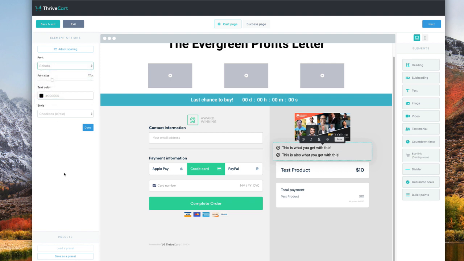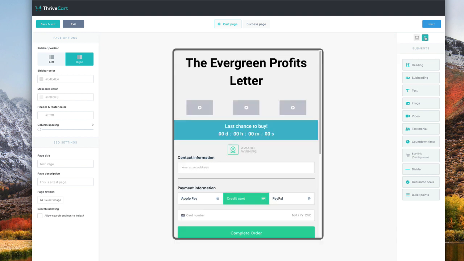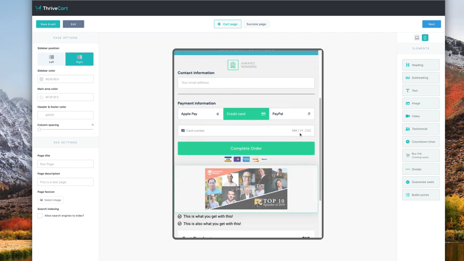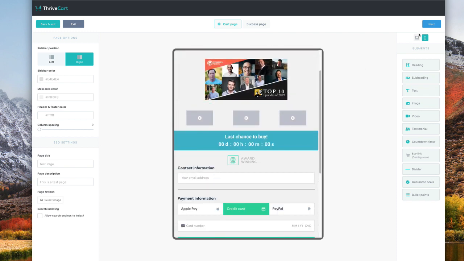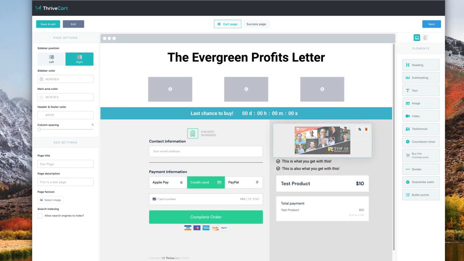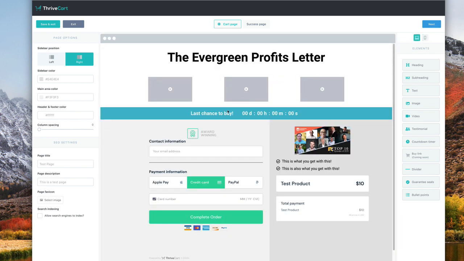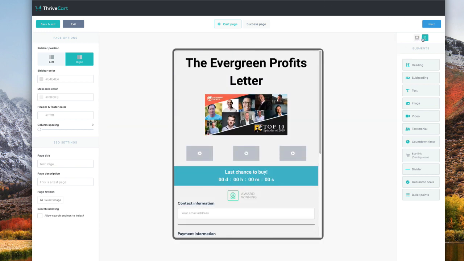Let's make it the Roboto font. This is a pretty sales page. And let's see how it looks on mobile. So it squeezes everything together here. It looks good. Let's see if I move this around up to the top. It actually leaves it on the side on the regular version, but puts it on the top for the mobile version. So you can actually have the page have different layouts for your desktop version and your mobile version, which is absolutely amazing. That is so cool.